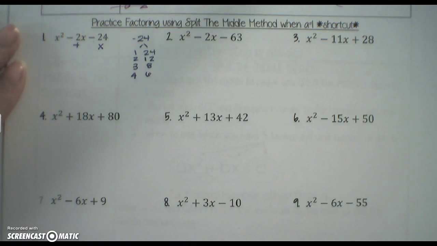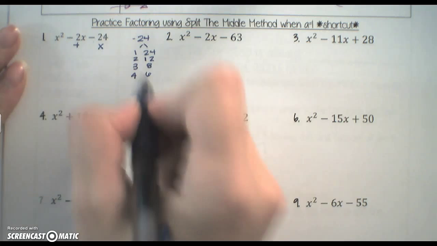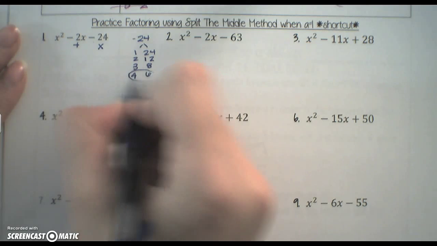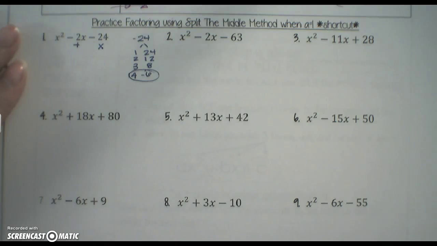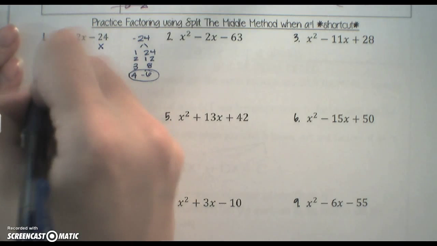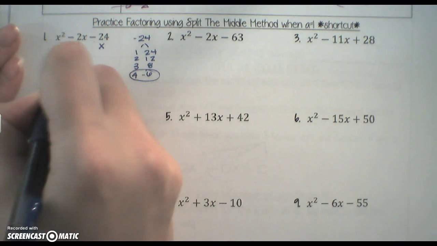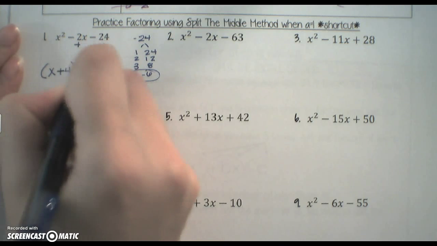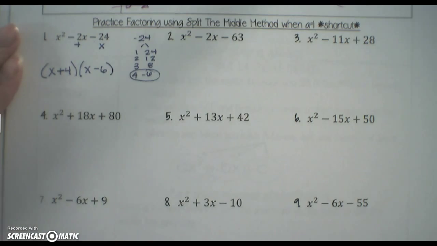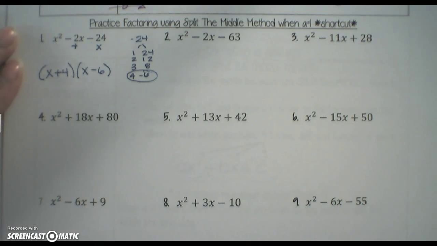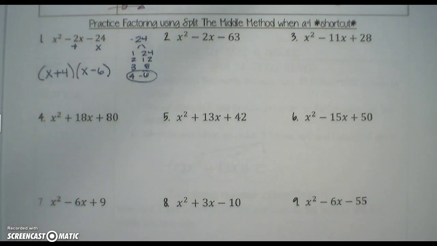All right, so which ones of those is going to get us 2, with one of them being negative? This one. And we'd have to make the 6 the negative. So that's kind of the trickiest part. It doesn't matter which ones you put where, just make sure that the signs are correct with the correct number. All right, let's do a couple more together.